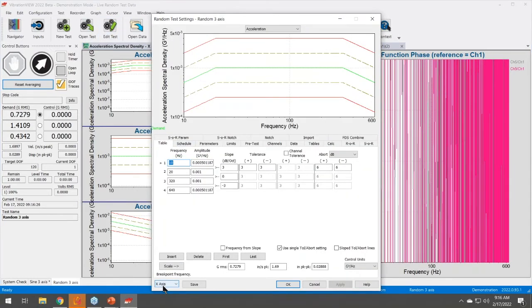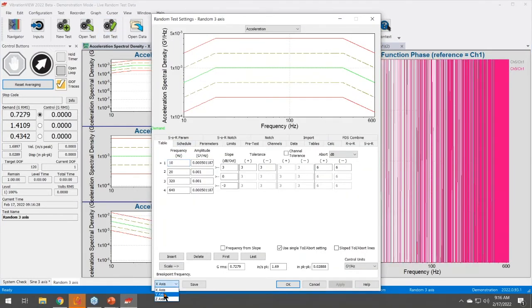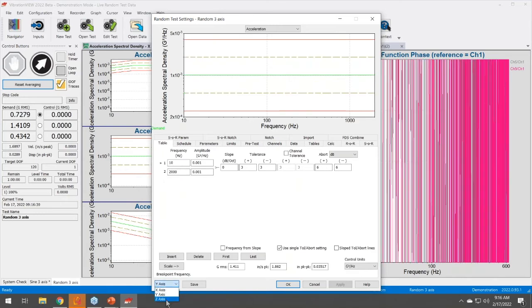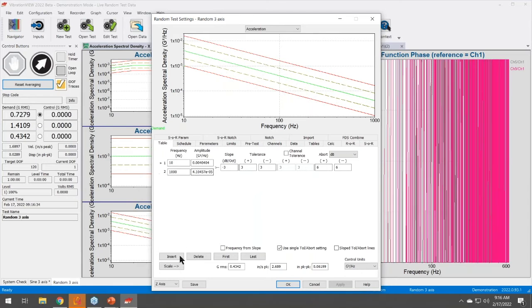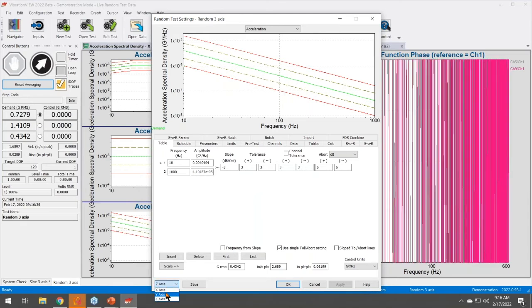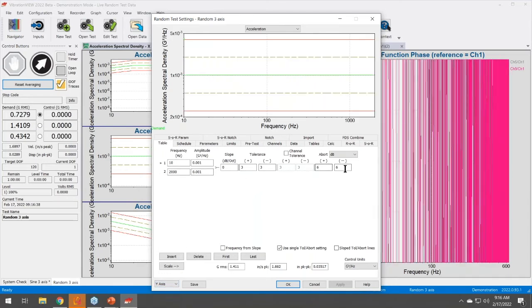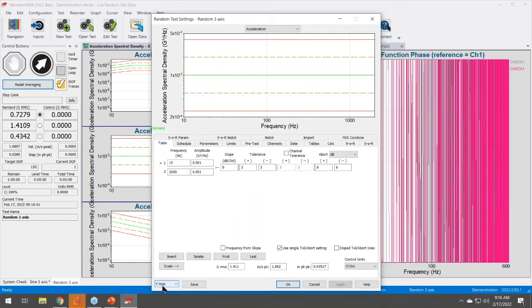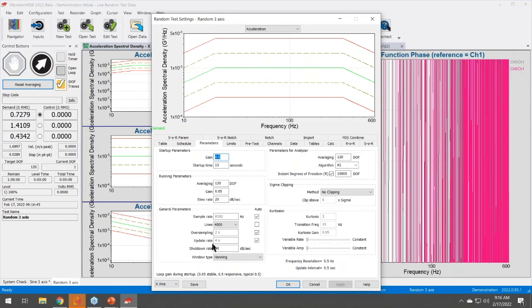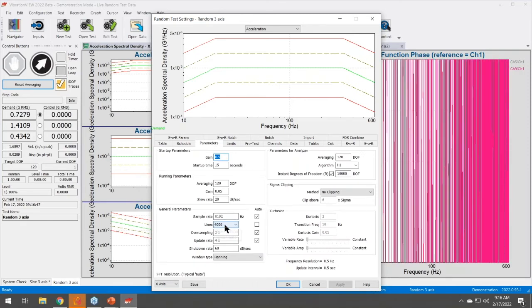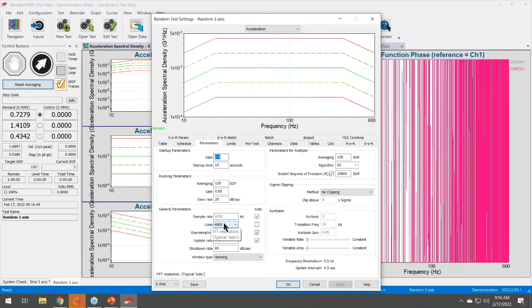So again, I can switch between my axes, X, Y, and Z, and I can set my table as desired with different tolerances, different abort lines, whatever the test requires. Of course, the sample rate, number of lines, that's common for the test.